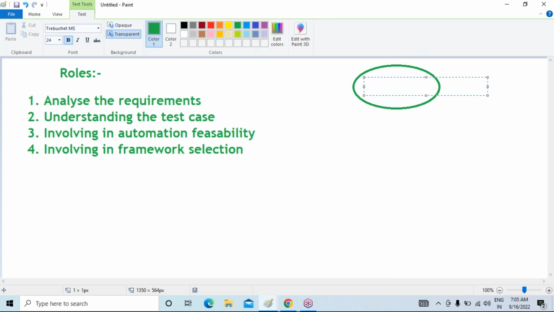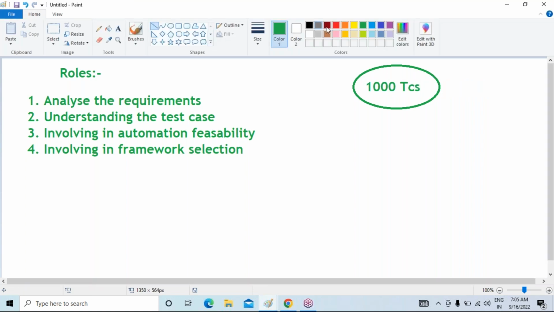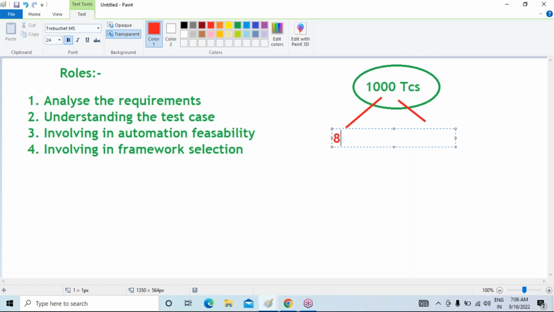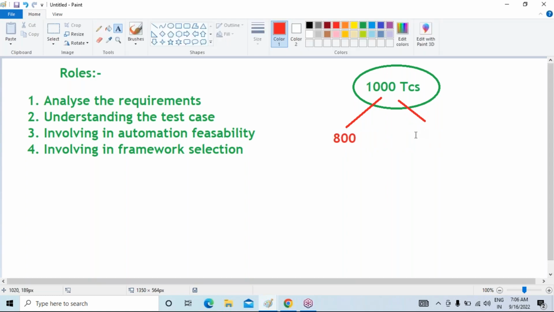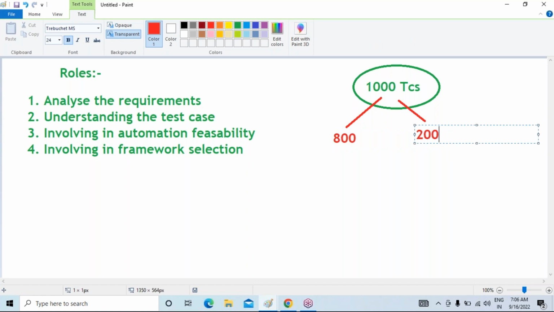Coming to this project, there are 1,000 test cases. In these 1,000 test cases, how many can be automated? We already decided. Finally, 800 test cases and 200 test cases.